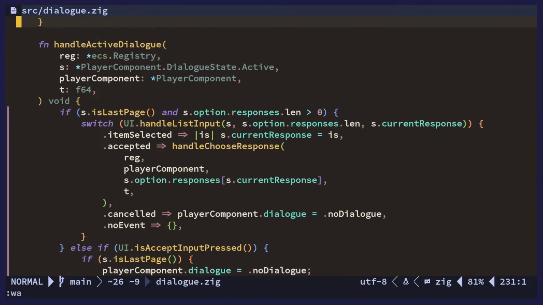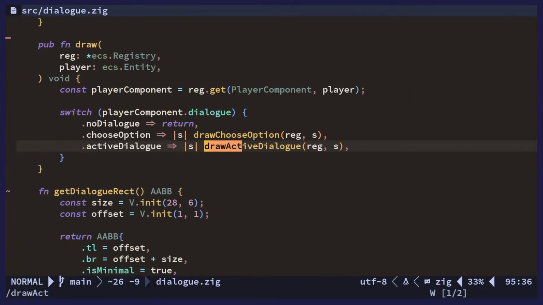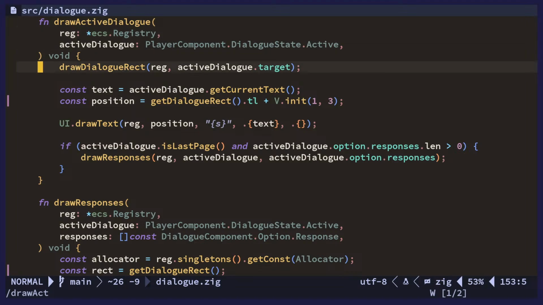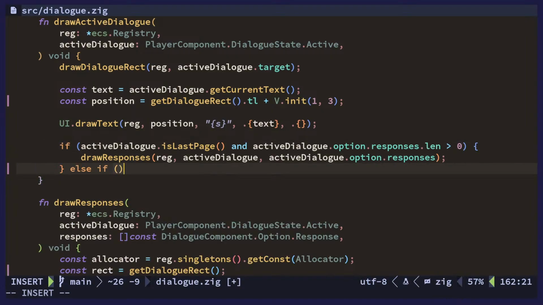How do we do that? Well, we do have draw active dialog, and we have this dialog rectangle, and we draw the text in that rectangle, and this thing, we could actually use this thing here.